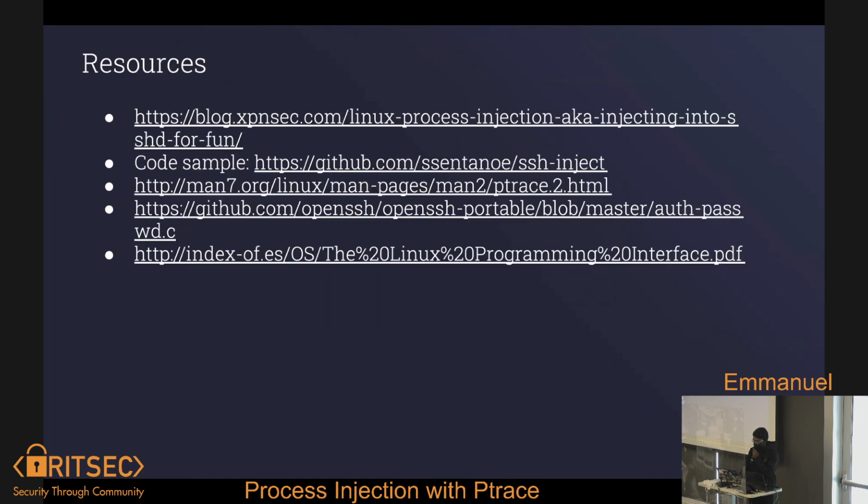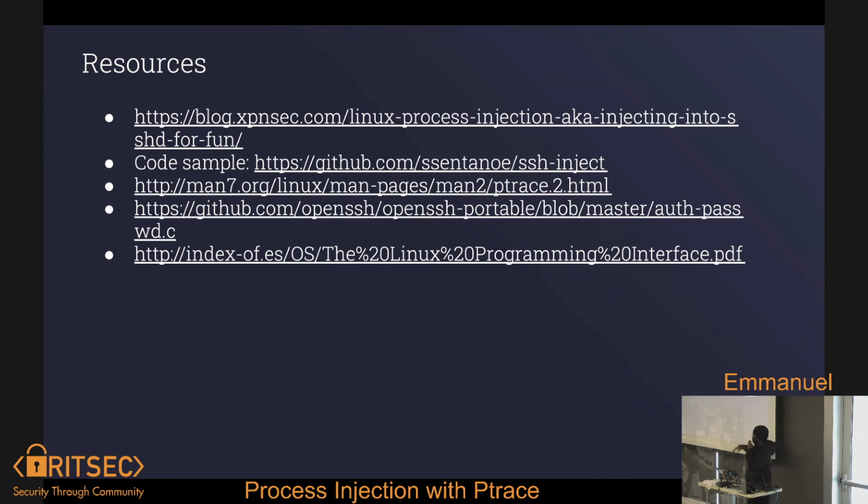Yeah, so again, this is not me coming up with some new idea. I actually read that first blog post. That first blog post would say everything I just did, but actually explain it. Hopefully you understand that better. The code sample is the second link. So if you want to read the C code and everything else and see how it works, you can also just do that. And the other ones are just ptrace and some links to things that were useful to me.